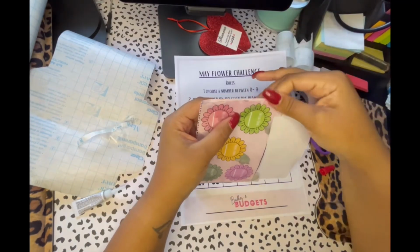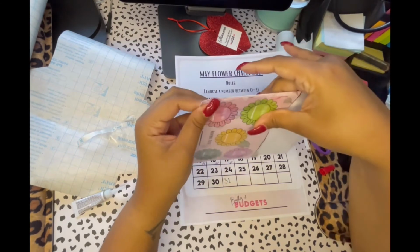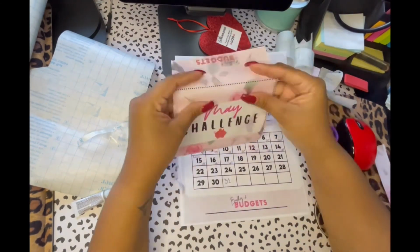I did put a little bit too much glue on the inside, but there's still enough space in there for me to stick money in, so it's okay. And here it goes. Thank you, Baddies and Budgetz.